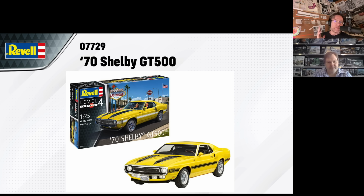Some people asked, like, oh, can't you do all the same scale? But I was wondering, how close do you have to look to see a difference when you put a 1 to 24 and 1 to 25 next to each other? Can you really see it? The difference is really negligible. It's not that much. We talk about millimeters.